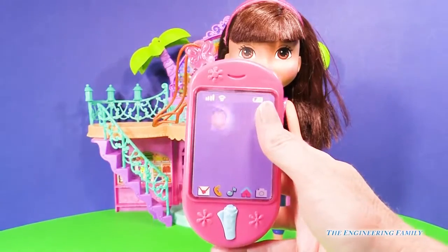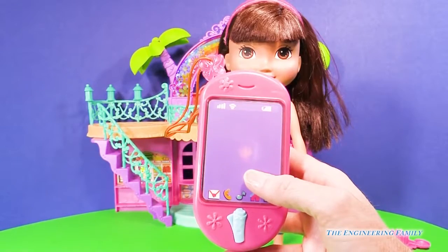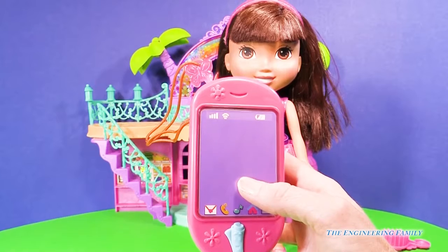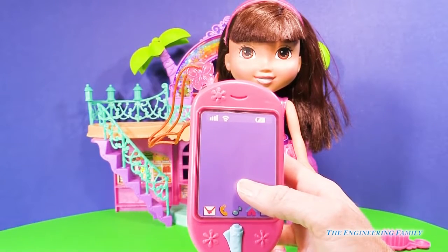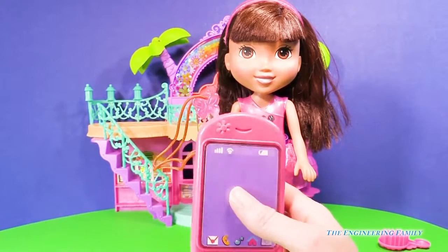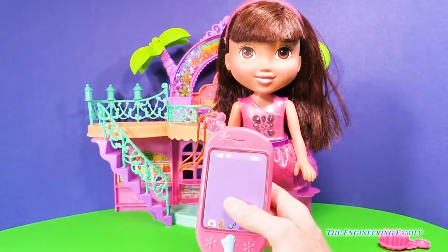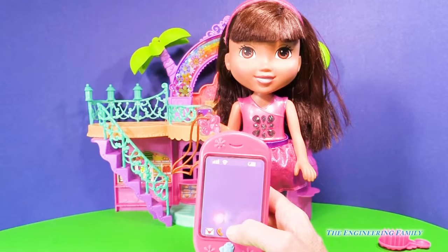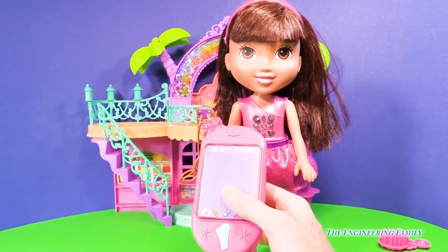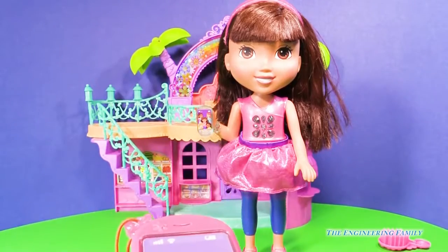You guys, there's over 50 fun phrases with Dora and her smartphone. Dora, I'm on my way to music class. Can you send me some new music I can learn to play? We need to send you music. So I'll put my phone next to you and call you. That's some good music, you guys. I love this song. To send it, bring your phone to mine. Got it. Perfect. You're welcome.